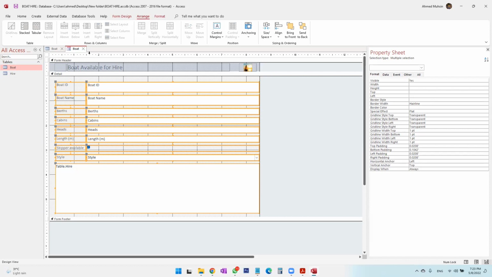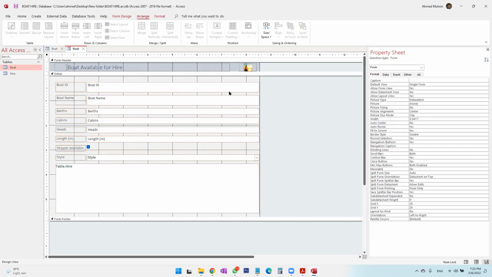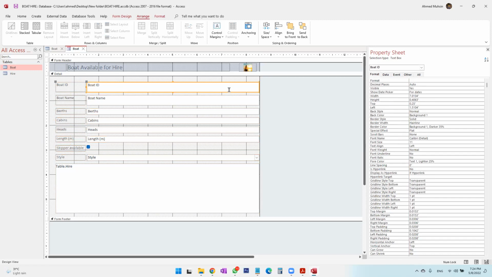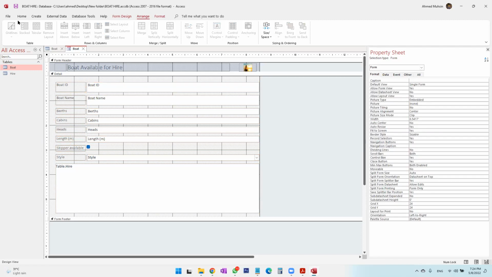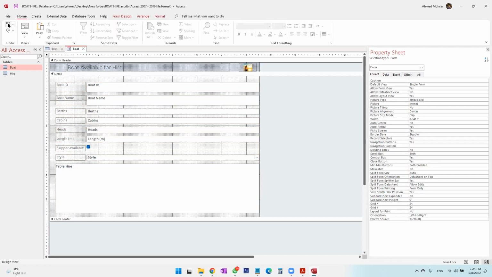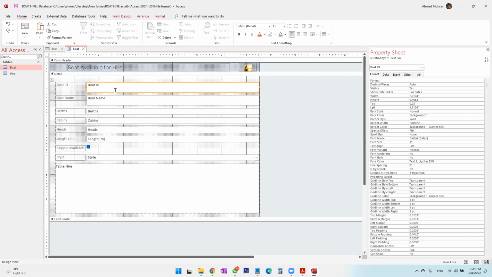Now what you do is you come and click on board ID. Sorry, just come and click on a blank space so that they get unselected. Okay, now come and click on board ID. Can you show that again? Okay, let me undo this. So Ashrif, the problem was all of them are grouped together. When I change one, everything is changing. I don't want that happening.